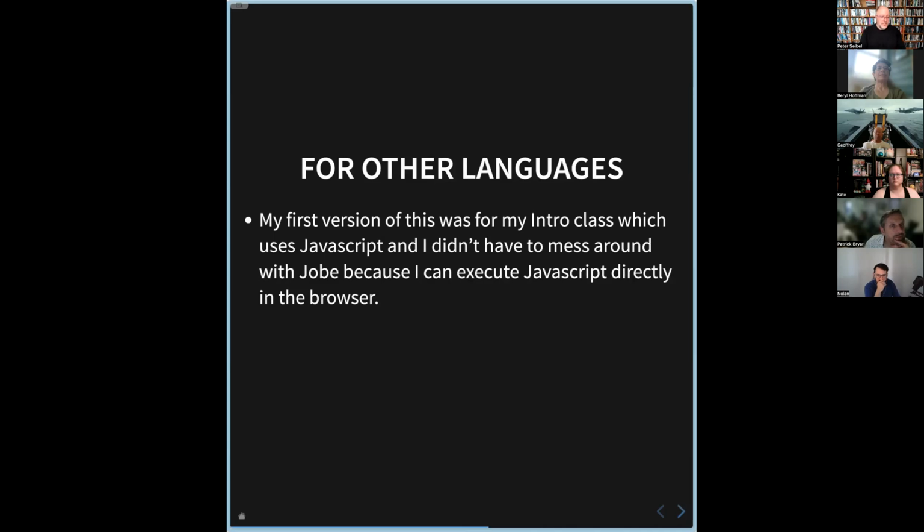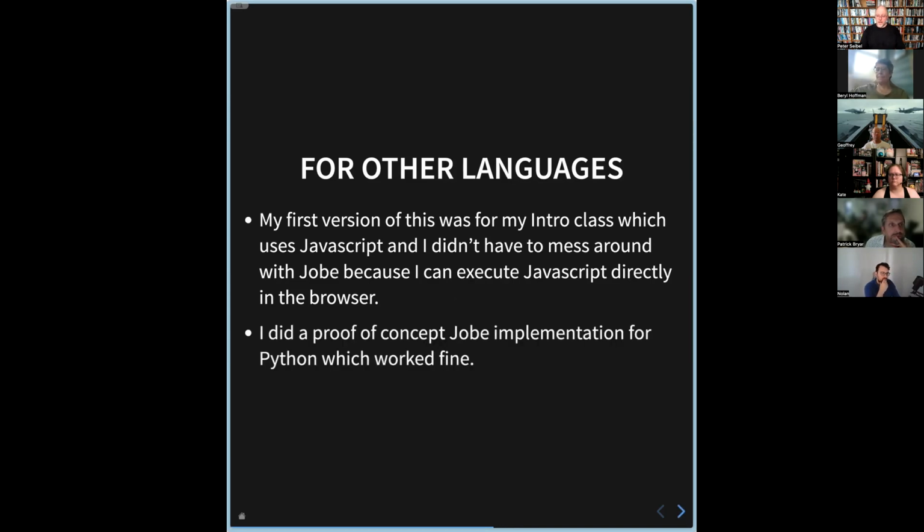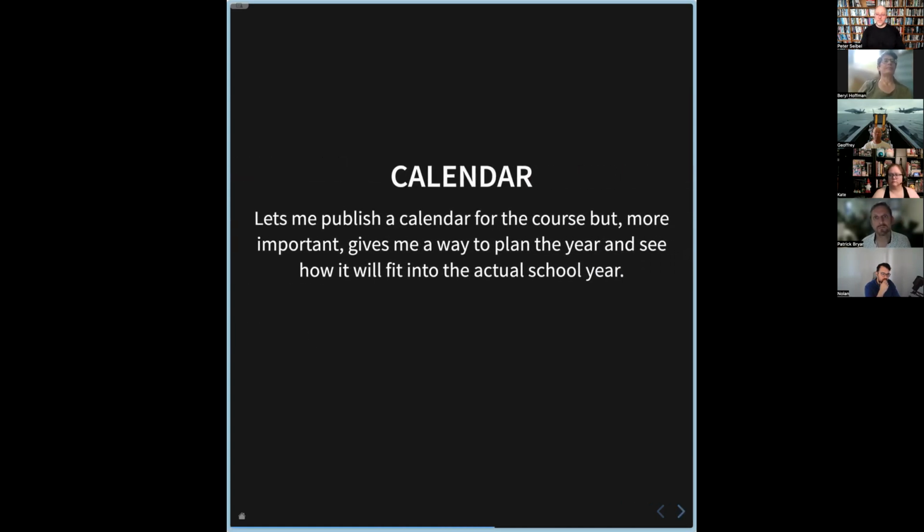And some of you may teach other classes. You may care about other languages than Java, or in addition to Java. For JavaScript, this is great, even better, much faster, fewer moving parts. I love it. But in theory, Job can handle any compiled language. Out of the box, Job can handle a whole bunch of languages. You could do C++. I did a proof of concept with Python. It worked great. I don't teach Python, so I never used it. But the framework is pretty adaptable because Job is adaptable.